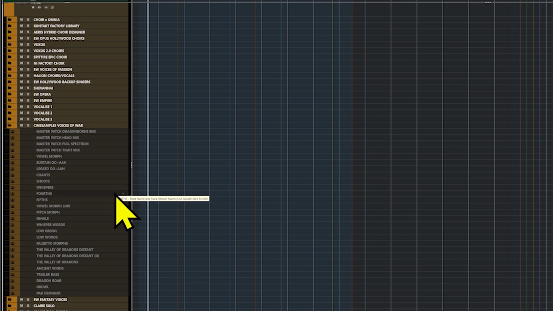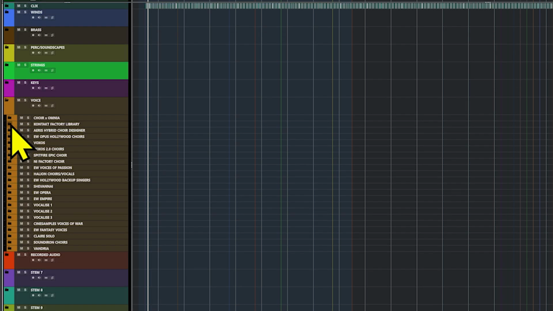It's got some really great kind of throat singing, the whispers, the chants, the shouts. Some of this stuff is scary type shouts. It's very gritty and just low and growly. It has a good growl to it, a lot of it. If you've seen Game of Thrones, Dragonborn mix, come on, they basically stole that name. Maybe not, I don't know. But there's some just great stuff in here. I'm pretty sure I didn't have Voices of War when I did my big review. But this is a really great library.